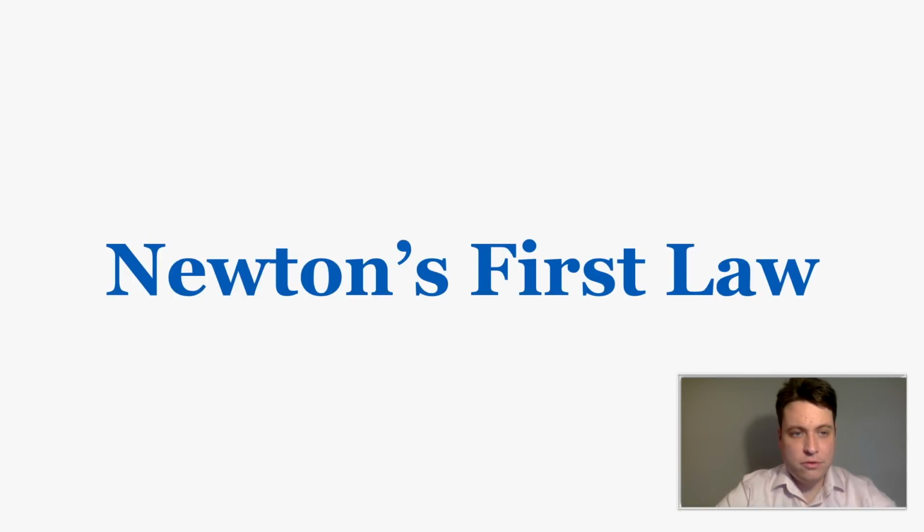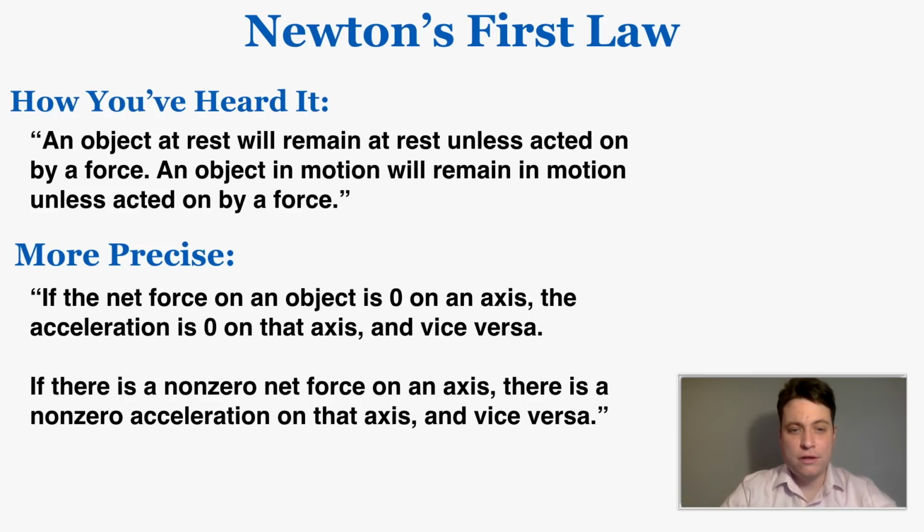This video is going to be about Newton's first law of motion. There are three altogether. This unit's going to cover the first and the third. You've probably heard Newton's first law expressed before. It's normally said something like, an object at rest will remain at rest unless acted on by a force, and an object in motion will remain in motion unless acted on by a force.